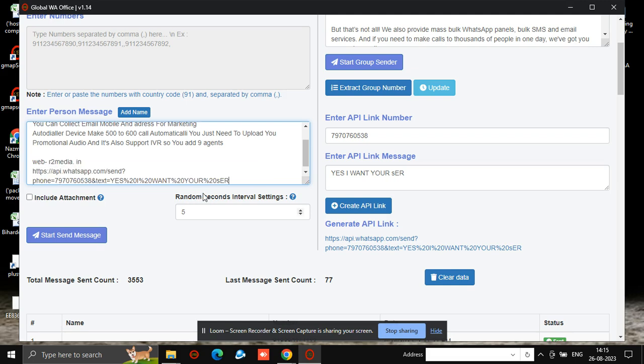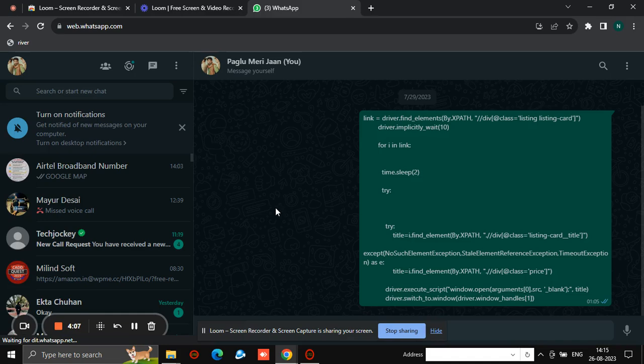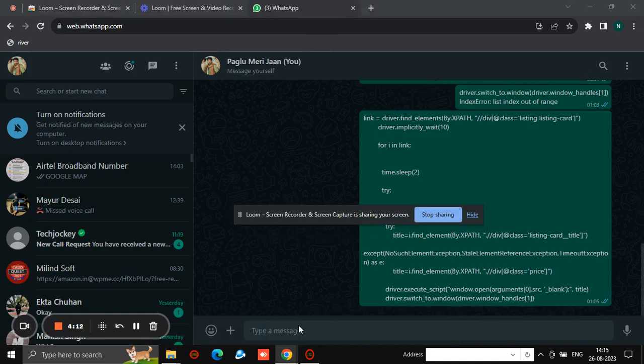Now, if you want to attach your image or PDF file, you can add anything like that, but you can include only one attachment file. So include the attachment. When you click send message, first it will go there and it will say, please send a message to yourself.